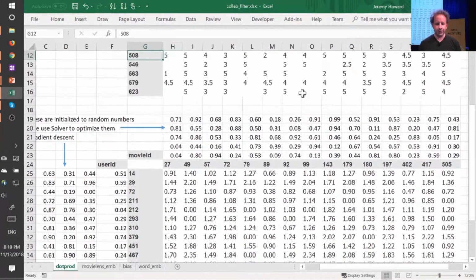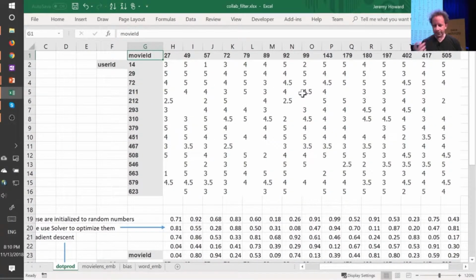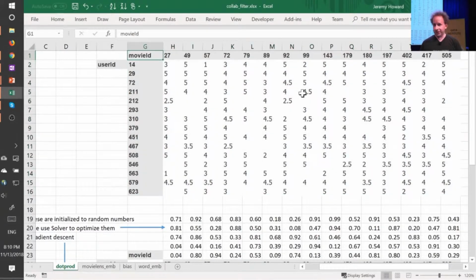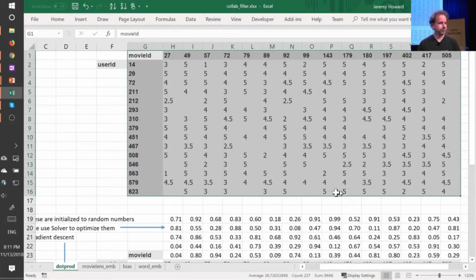So here's some data, and as we talked about, one way to look at collaborative filtering data is like this. What we did was we grabbed from the MovieLens data the people that watched the most movies and the movies that were the most watched, and just filtered the data set down to those 15. As you can see, when you do it that way, it's not sparse anymore. There's just a small number of gaps. So this is something that we can now build a model with.